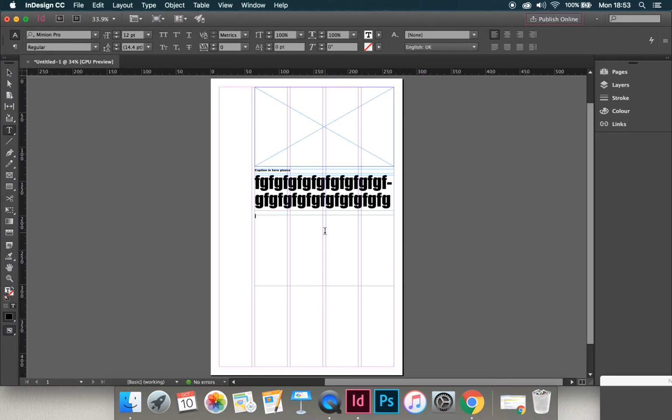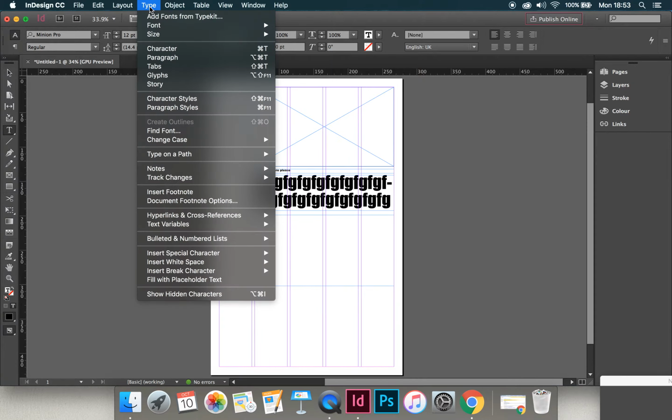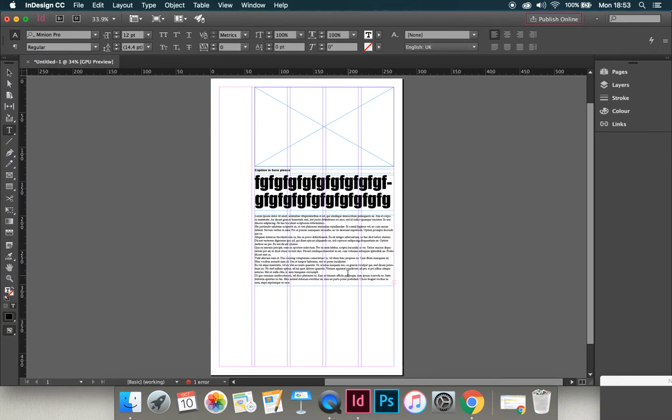If you haven't got a story and we just want to see some text, to format some text to see how it's going to look, then you can go up to the top drop down menu to Type, and if you click on that and go all the way down, you'll see an option, Fill with Placeholder Text. If you click that, some gobbledygook text should appear in there, which allows you to see how text is going to look and to format it so it looks the way you want it to, the way it does on a newspaper. As I say, ideally you'll be pasting a story into this box, but for the purposes of the tutorial, I'm just going to use placeholder text.